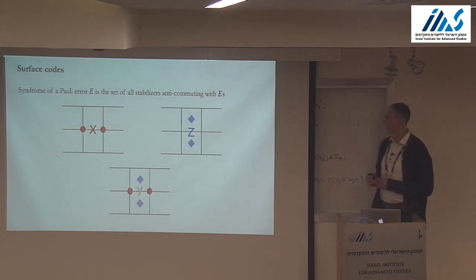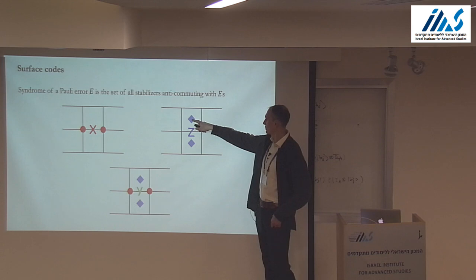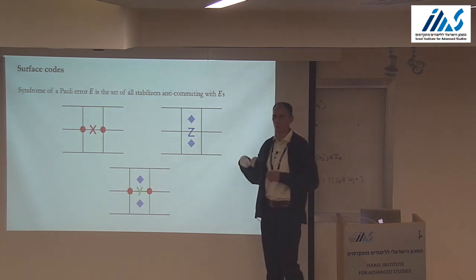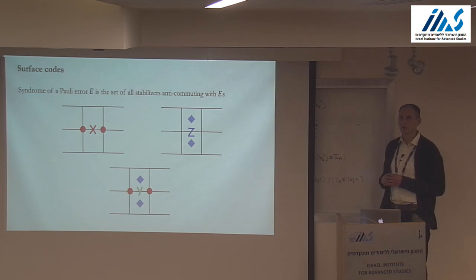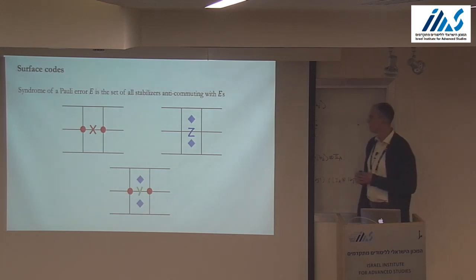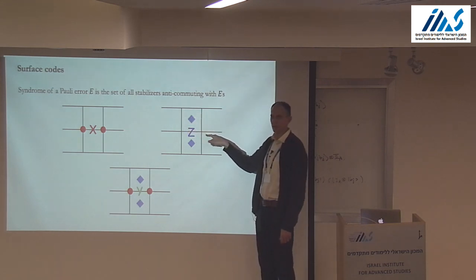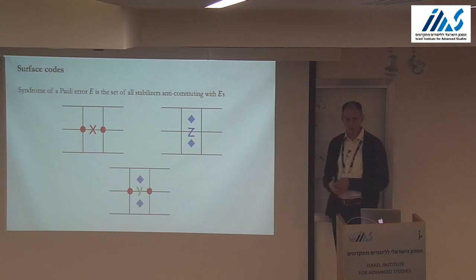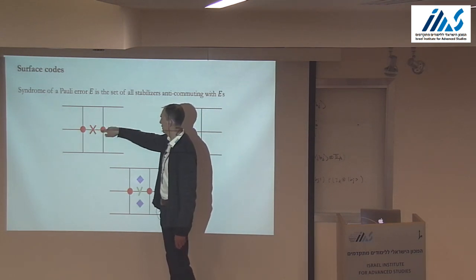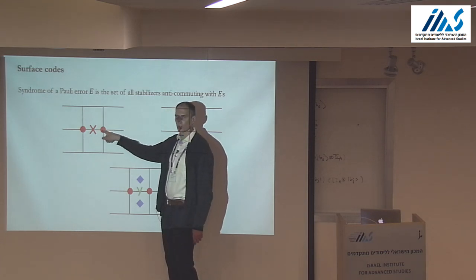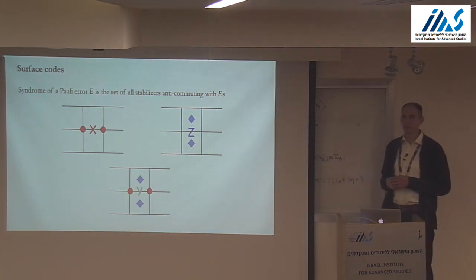Okay, say this picture tells us that the error on this qubit would anti-commute with the stabilizer located here, and it would commute with all other stabilizers. Does it make sense? So the stabilizer for this diamond would be a product of X along the boundary of this plaquette. And for this picture, the stabilizer at this site would be a product of Pauli Z over all edges incident to this site. So again, it would anti-commute with X here. Does it make sense? Okay.